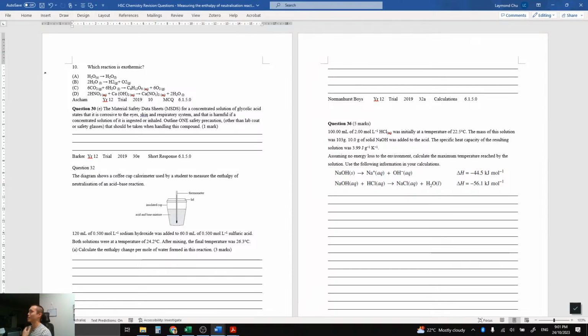So first of all, what's a neutralization reaction? A neutralization reaction involves an acid and a base, and that gives you your salt and water. Now you've got your other one, which is acid and metal carbonate, which gives you a salt, CO2, and water. This one is primarily what we're going to be focusing on today. This is also counted as a neutralization reaction. And as a general basis, acid and base reactions, neutralization reactions, are exothermic, okay?